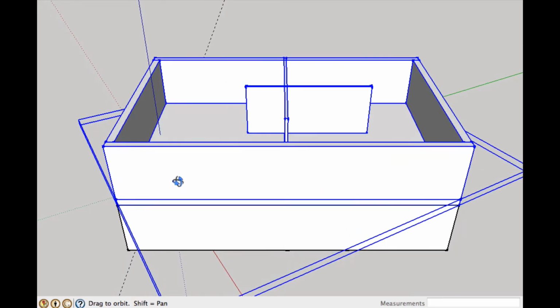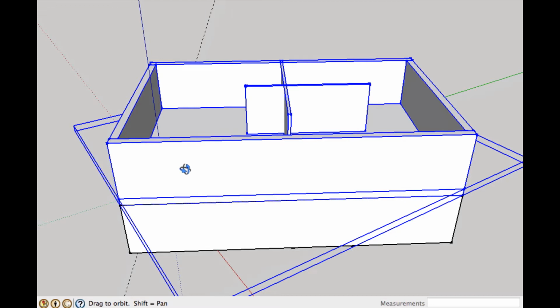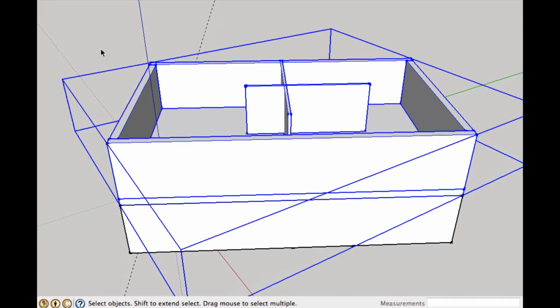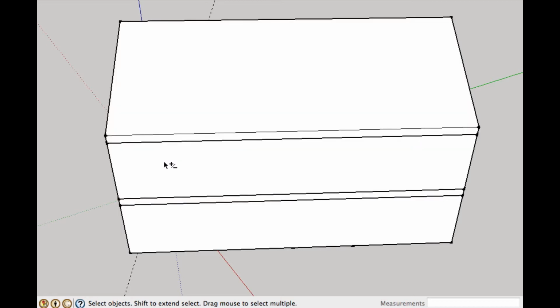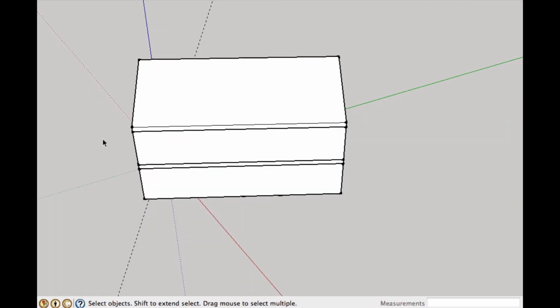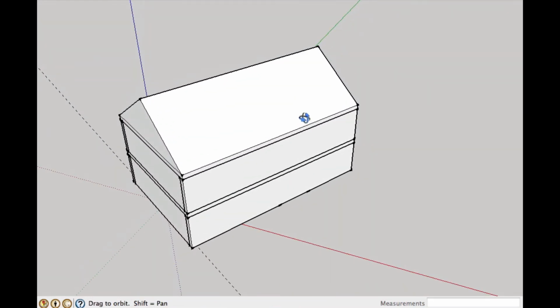So I've selected everything that I want in that second floor, and I'm going to group it. Cool. So I can now hide that and get right down to here if I want to work down here, making modifications, or I can just bring them all back.